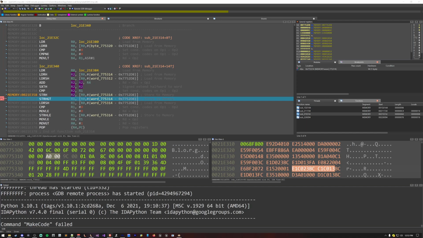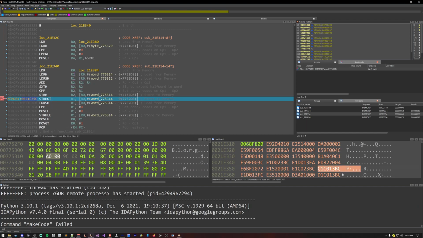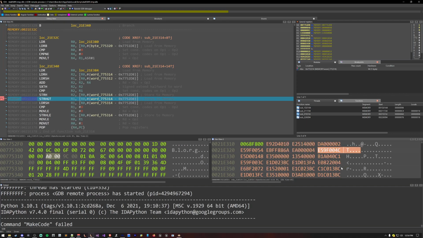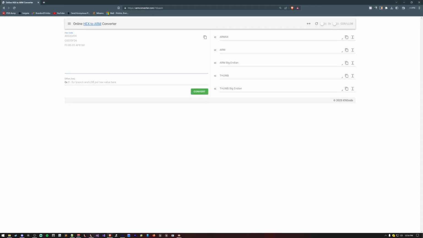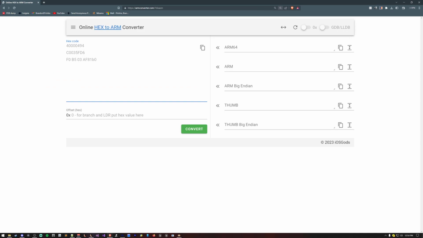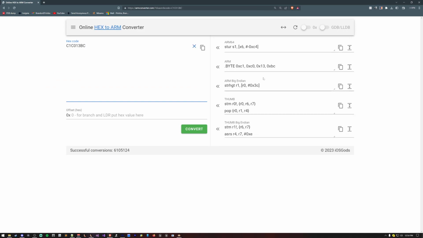There are a lot of really good websites that we can use for this purpose. I'm going to show you one that I found. So what I want to do, I'm going to go to this address. You can see down here. All I'm going to do is copy that, and I'm going to use a simple online converter. Paste this. That's going to give us our ARM commands.